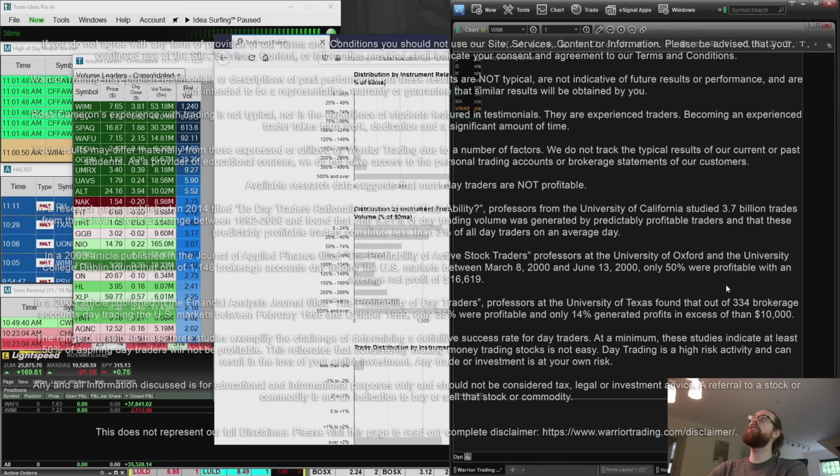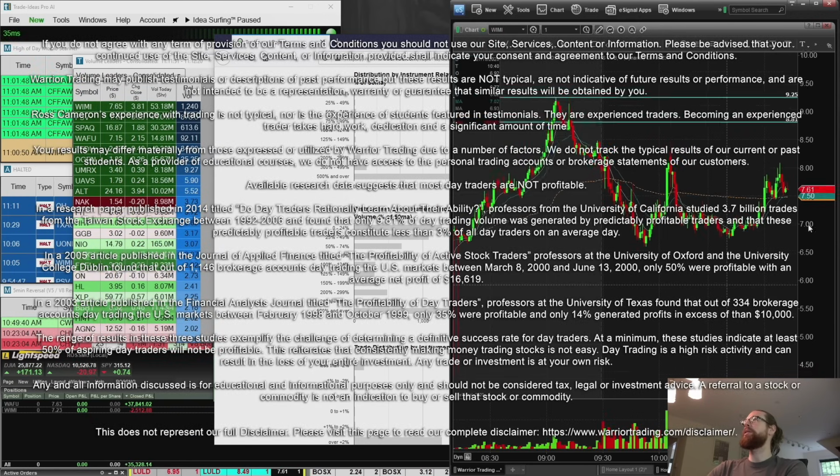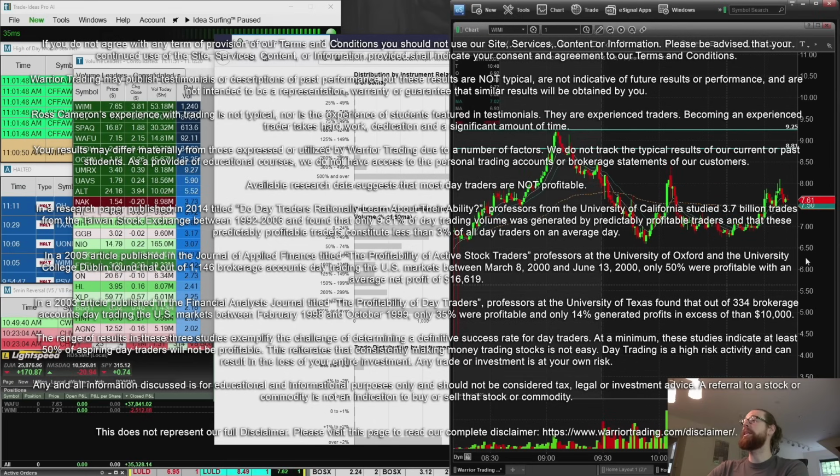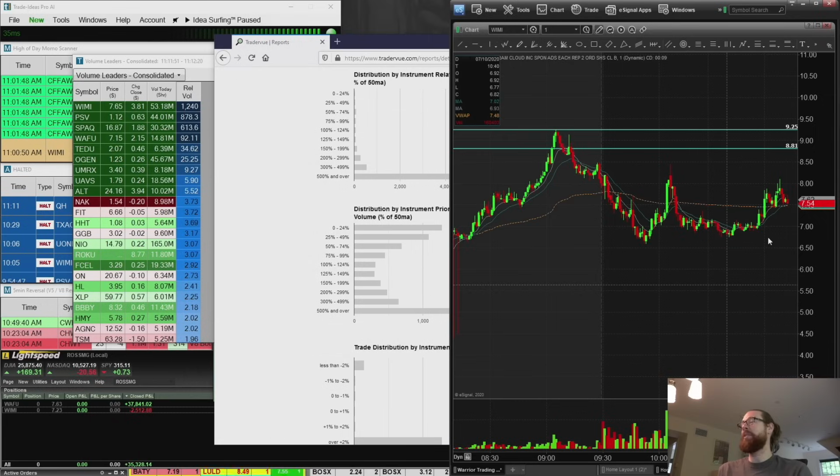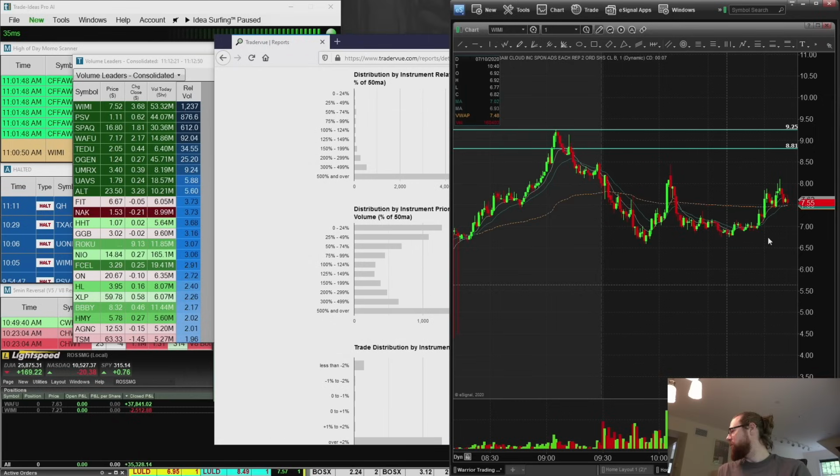So relative volume leads the way as far as, in my opinion, technical indicators for helping predict potential home runs. It's not going to work 100% of the time, but for me, it works more often than it doesn't. So I hope this has been helpful for you guys. This was something that I kind of wanted to work on after seeing some comments about how I find these kind of big movers every day.